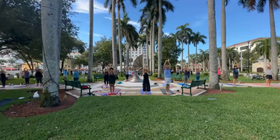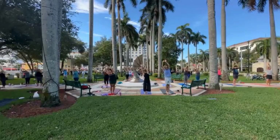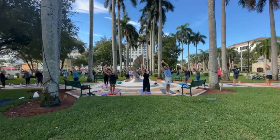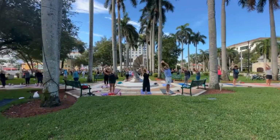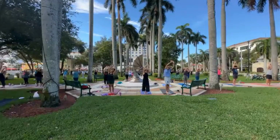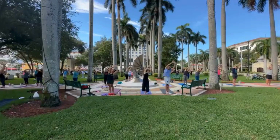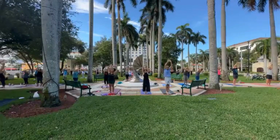Make them pull apart. And then take the right one and pull the left one as you stretch over to the right side. So we're going to open up a little bit in the left side body. It should feel good. We usually start this way with a little lateral extension. We want to move the spine in all directions. Inhale, return to center. And now left pulls the right. You feel it. It just kind of tugs a little bit on the right one, and we open up the right side of the body. Make sure you're breathing. And then on your next inhale, come on up.